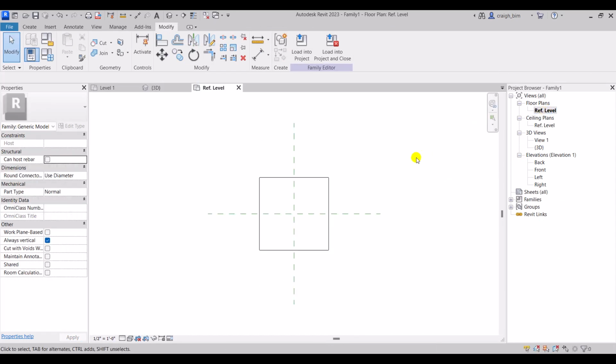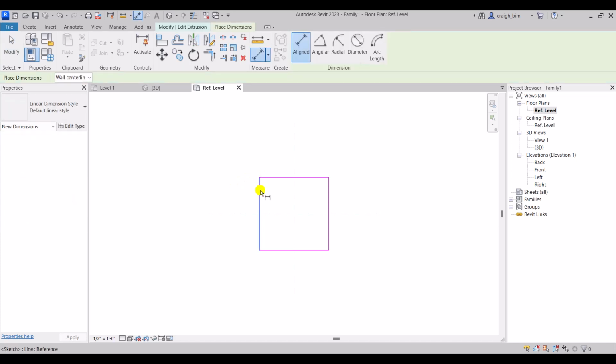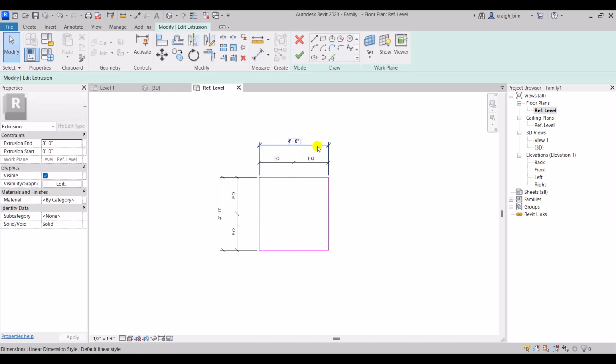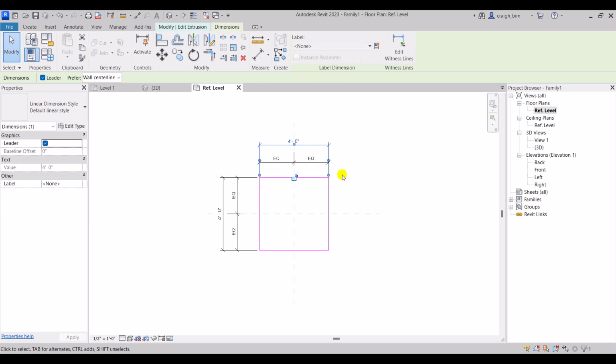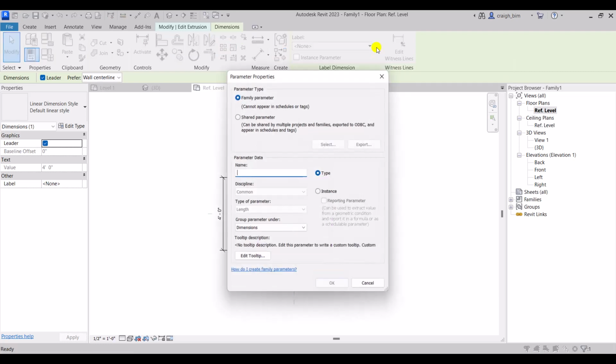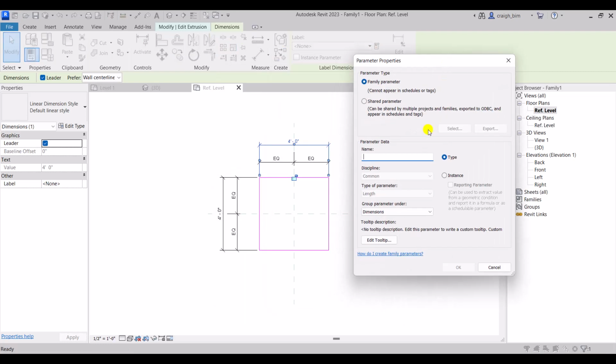So here, now I want to create something that's a basic rectangular parametric family. Let's do something that's very, very basic. And I'm just going to take these guys and make them equal. And these guys here. Okay, so let's give this guy a parameter. These are very basic parameters at this point. It's a very rudimentary family.